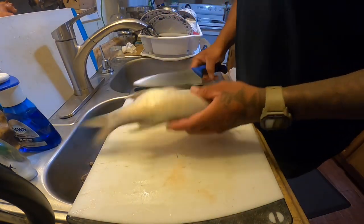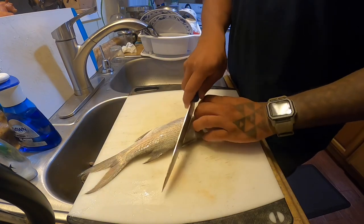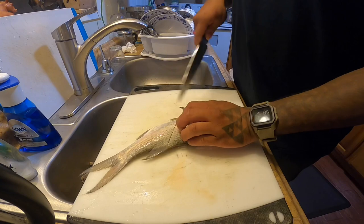So, we got them all cleaned up. We're going to fry some more today. So, we just made diamond cots.